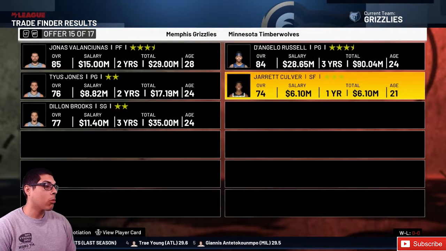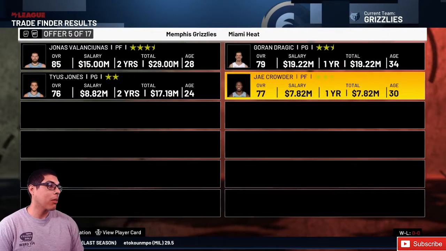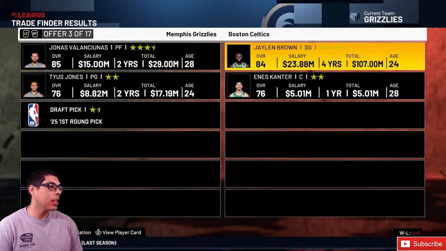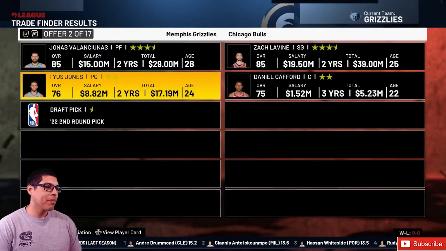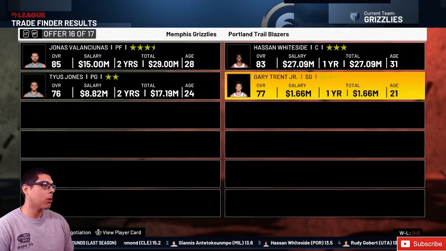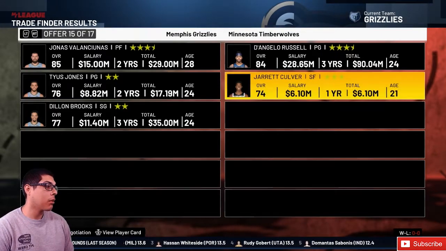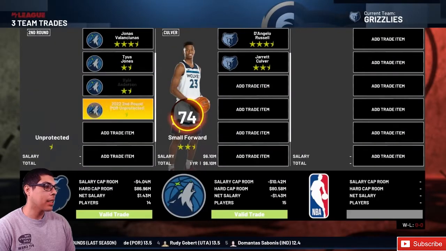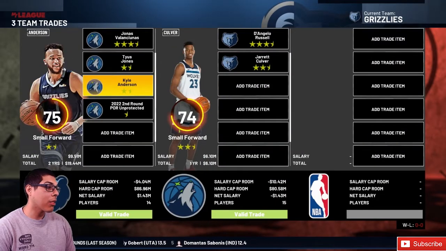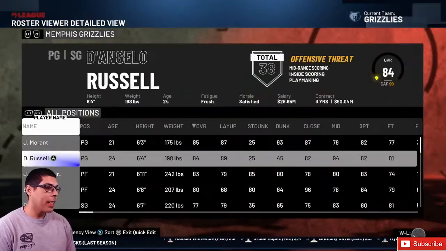We could get D'Angelo Russell. I don't want to give up Brooks though. That's the problem. But D'Angelo Russell would already be a great addition to this team. Jaylen Brown, Zach LaVine. It's so easy to get Zach LaVine, man. It's like he's always in the trade finder. D'Angelo Russell though would be very good. I don't want Jarred Vanderbilt. I'll do something like this. Yeah, Jarred Vanderbilt for Kyle Anderson. Yes, please. So we do get our shooting guard in D'Angelo Russell.